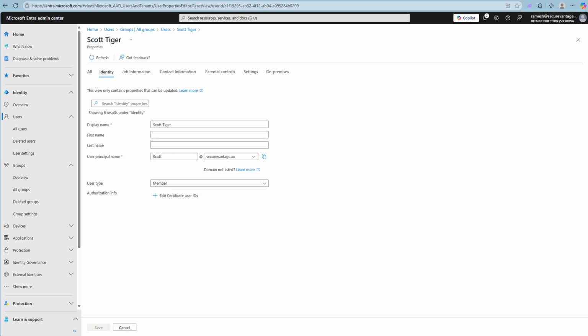Authorization Info refers to certificate-based user identifiers, essentially unique certificate IDs associated with a user for strong authentication. This is especially relevant when you are implementing certificate-based authentication for zero trust access, external federated systems where X.509 certificates are required for login, or smart card login in hybrid identity scenarios.